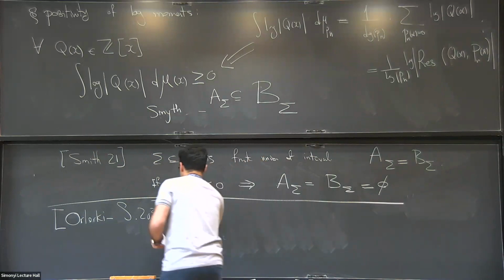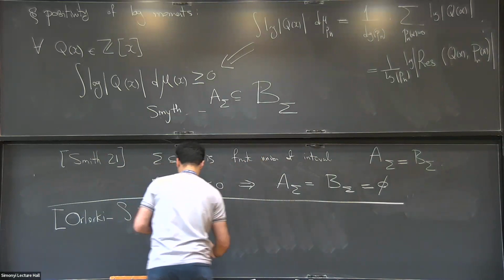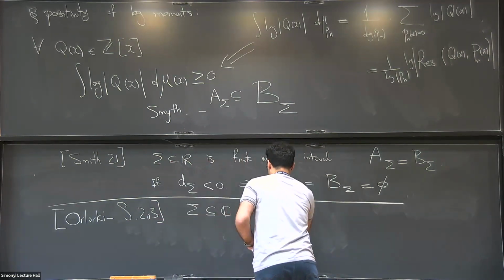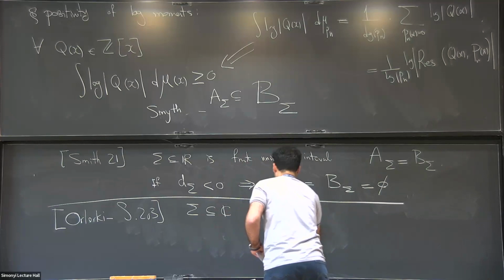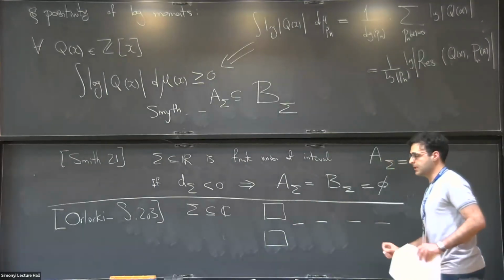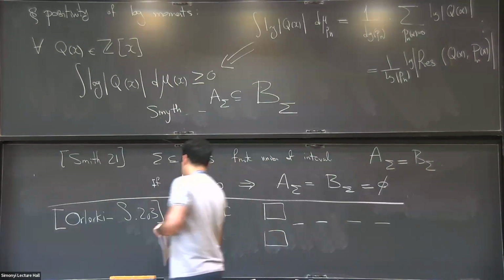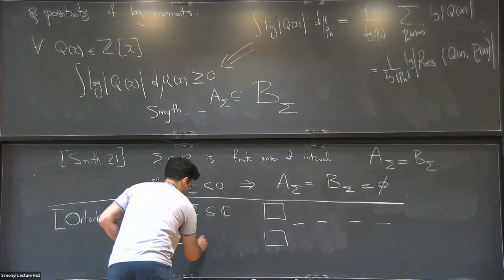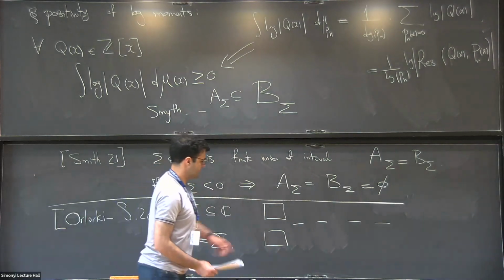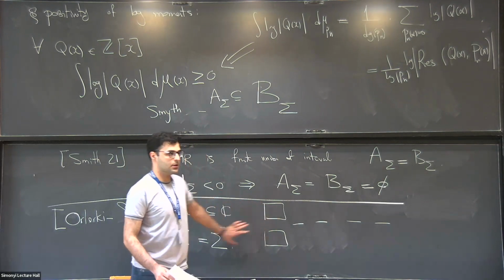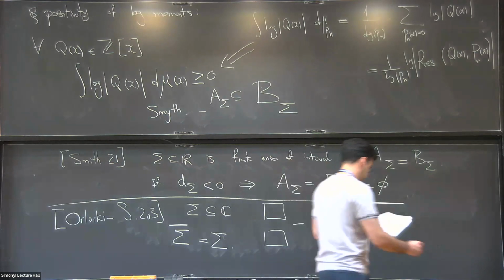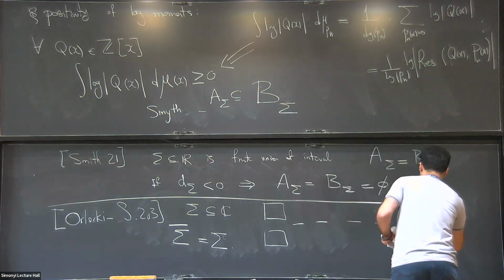So a version of it is that if sigma is inside C, so imagine it could be some boxes and let's say some real intervals. But it should be symmetric by complex conjugation. Because that's a necessary condition. So if this is symmetric, then we prove basically A sigma is equal to B sigma.